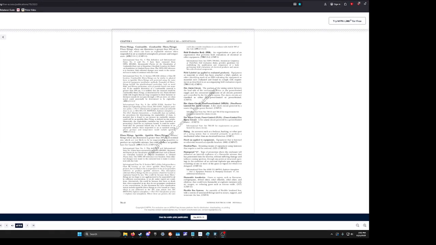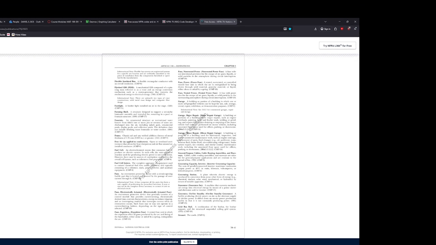Fitting: an accessory such as a lock nut, bushing, or other part of a wiring system that is intended primarily to perform a mechanical rather than electrical function. Yeah, so like it says, lock nut. That's what we use to keep our NM connectors in place, so that we don't have stuff flinging around. Yeah, pretty simple.